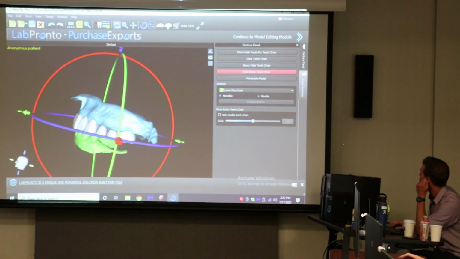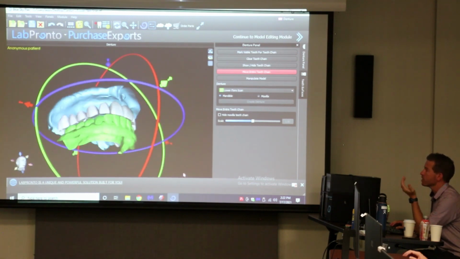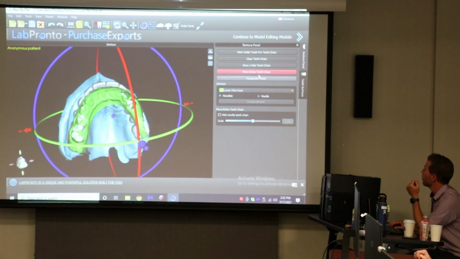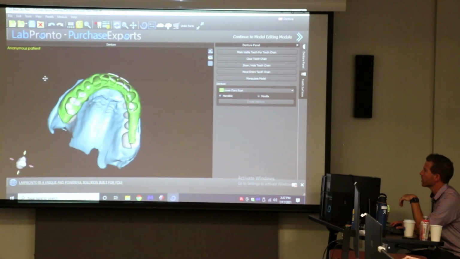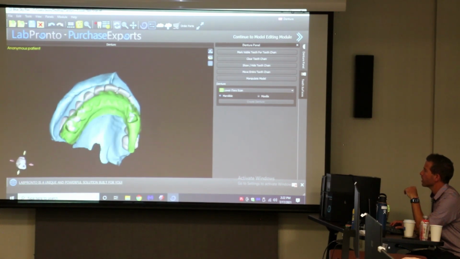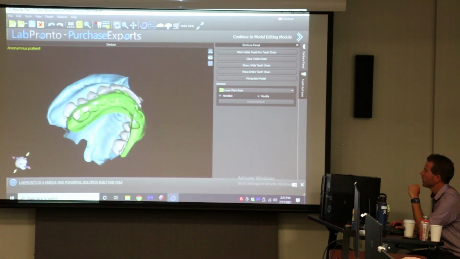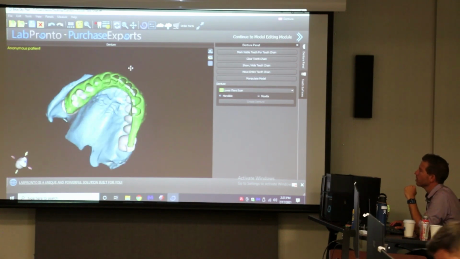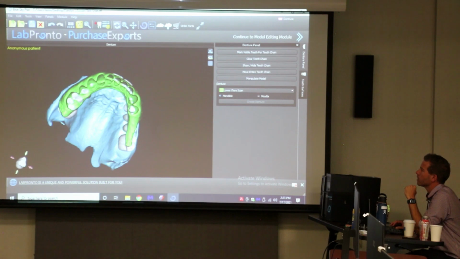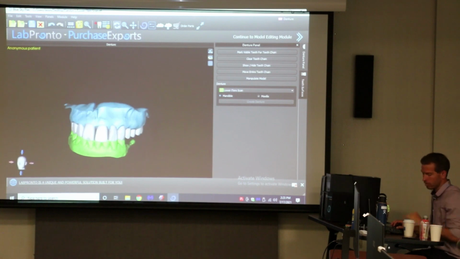We're going to start making a denture now. If you guys are close and you got your teeth pretty close and you want to just keep moving on, you guys know now how to move teeth. And remember that the reason why we like shell models on the bottom is because I can see my occlusion. So when I look through my opposing model, I can see where the teeth are hitting. And so this would be the time where you'd move into your different modules and you'd adjust the occlusion and get everything dialed in really nicely down here. I'm going to keep moving on, though, for time's sake.